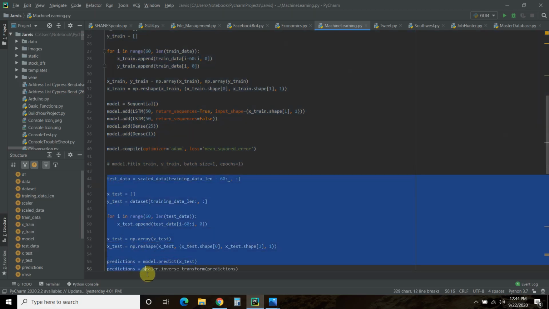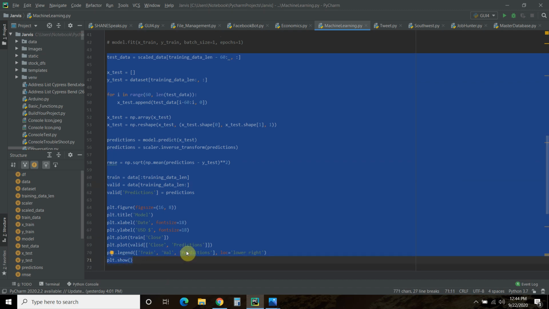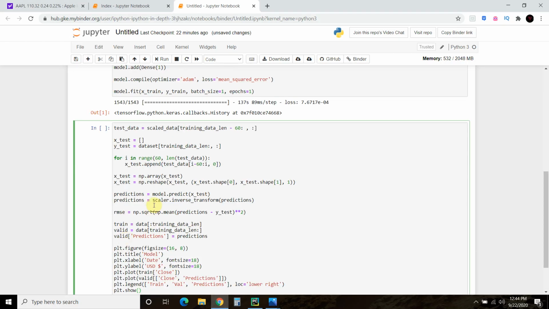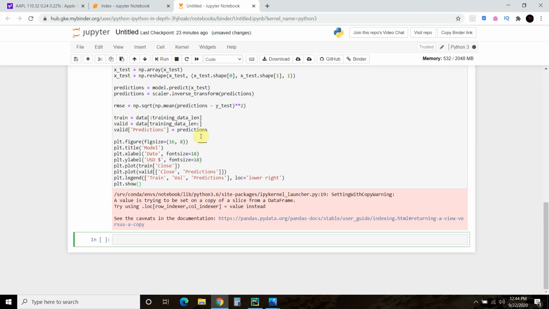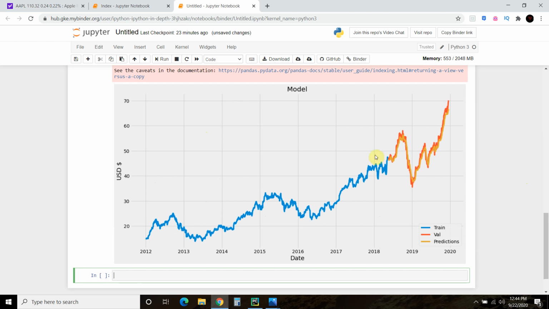So I'm going to copy and paste the rest of his code. And we're going to show the difference between the predictions and the actual prices, using the model to create the predictions. So this is the chart. Again, the prices have changed because of the recent stock split. So as you can see, this right here is the training data, the blue. So these are the actual values, the closing prices. This red is the actual valid closing prices. And this yellow is predictions.